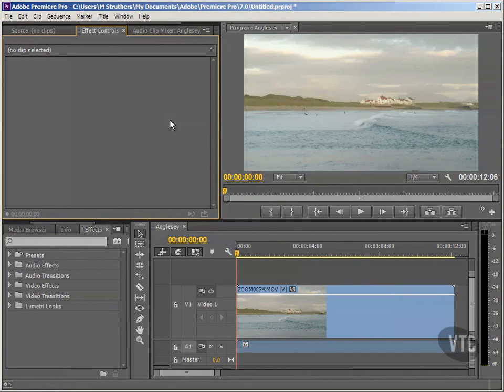One of the more remarkable effects that I'm sure you're going to use is what's known as the warp stabilizer effect. I think you will use it an awful lot if you do a lot of handheld filming. The warp stabilizer effect comes into its own for this project whereby all the footage was handheld. If you look at the clip at the moment that's in my program monitor, it's a little bit shaky.